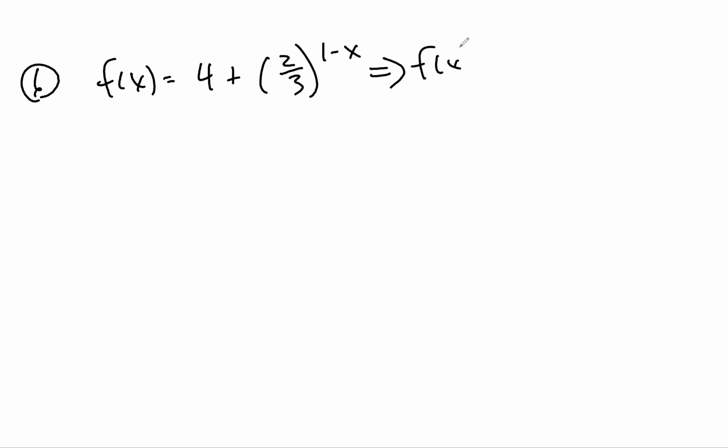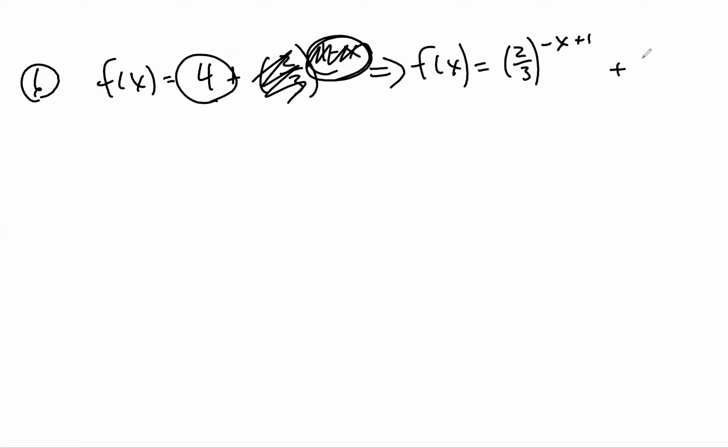So we're going to say, you know what? I know that I'm allowed to just move pieces of the problem as long as they keep their actual value. So I'm going to bring the 2/3 out front. Okay, that's taking care of this guy. Now, I'm not used to seeing something that looks like this. What if I go ahead and put the x first? Well, the x is negative. The 1 is positive. Hey, that looks like something that I'm more familiar with. Okay, so this is taken care of. And then this is a positive 4, so plus a big 4. Okay, and so we'll say that a is 2/3, which is less than 1, so it's a decreasing function.